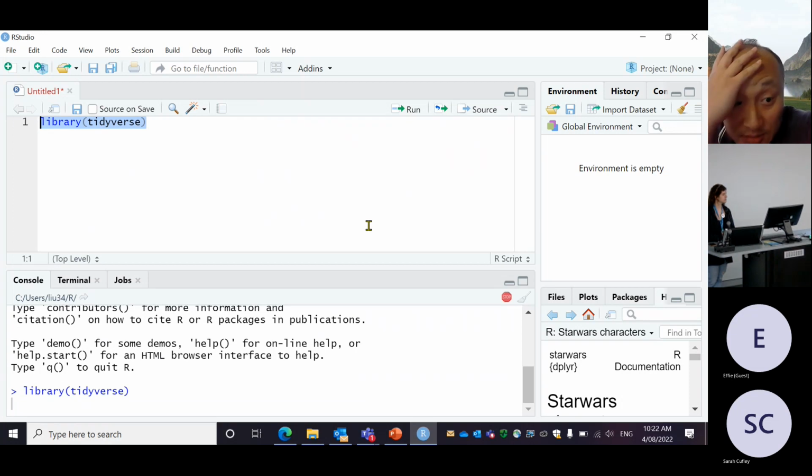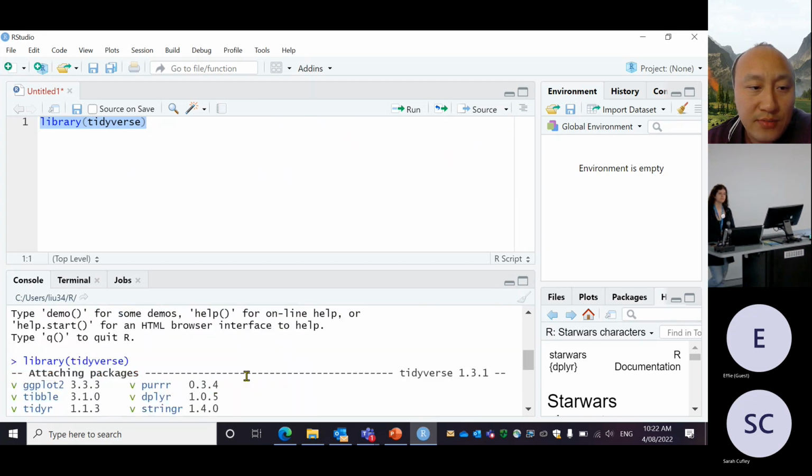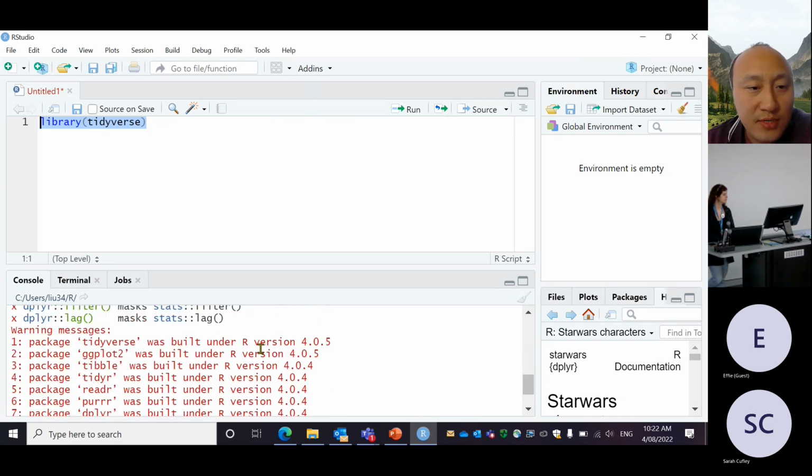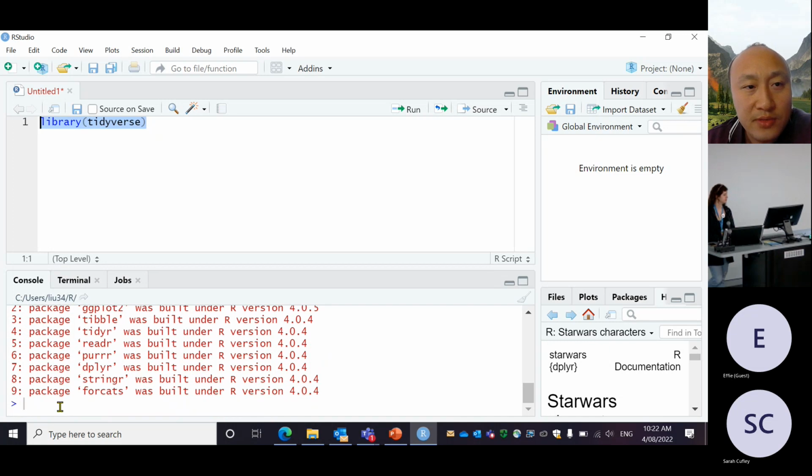It will take a few seconds to load the package because it's a big package. See the red light here. That means it's loading. Okay. All right. I get some warning message. Don't worry, just warnings. That reminds me the version is a little bit old. It's okay. I'm okay with that. So we know that in the tidyverse package, there's something called the Star Wars.